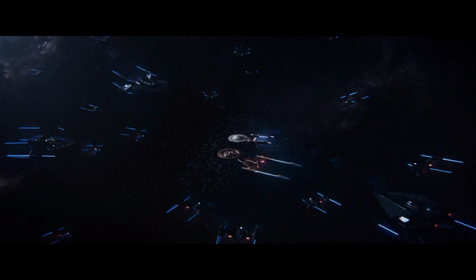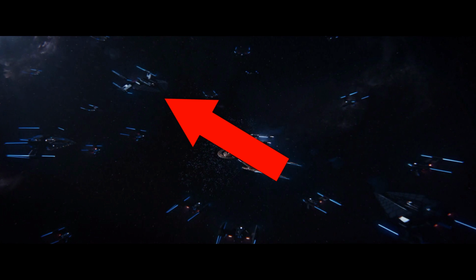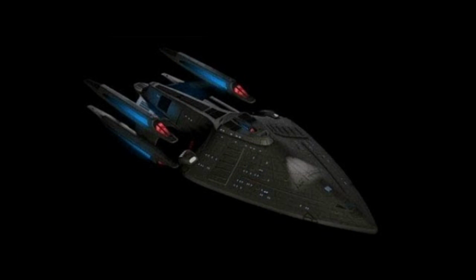Okay, so the teaser opens up with this beautiful shot of the Enterprise and the USS Discovery surrounded by the Section 31 fleet. I do want to make a quick note here that while we have seen some of these ship styles before, this other larger one we haven't quite seen yet, and I think it looks eerily similar to the Prometheus-style ships seen in the Voyager series. So I'm curious to see if this is going to do a three-part or even a two-part separation like we saw the Prometheus-style do a few hundred years in the future. It'd be interesting to see what they do with that kind of ship style.